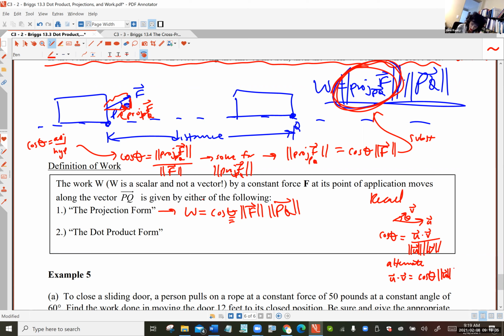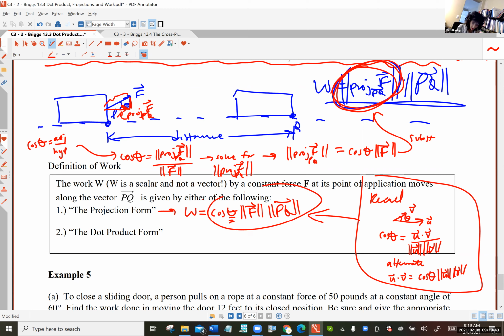I'm hoping you remember this version of the formula over here. So how does that help us? Well, look at the right-hand side of this formula. Doesn't it have the same feel as this stuff over here, cos theta times the product of two magnitudes? Looks the same, doesn't it? It does. So we're going to use this theorem backwards, and I claim that these two formulas are equivalent.